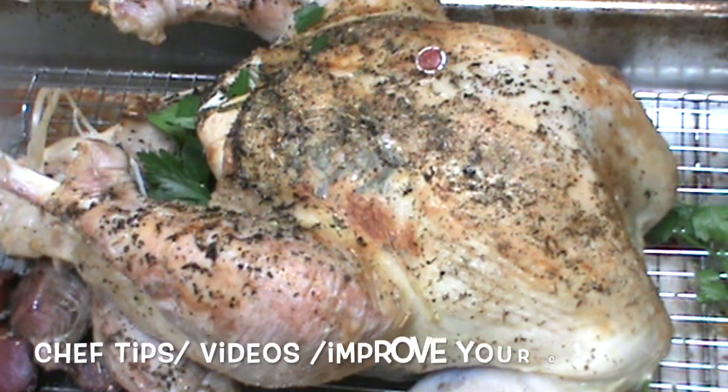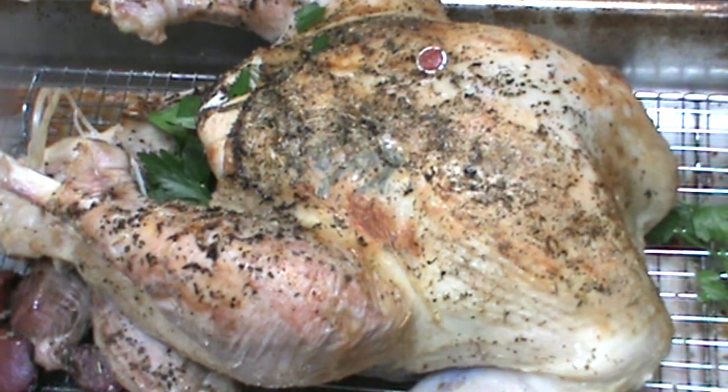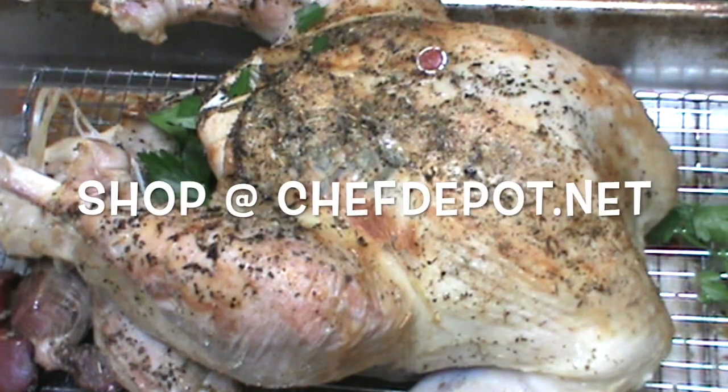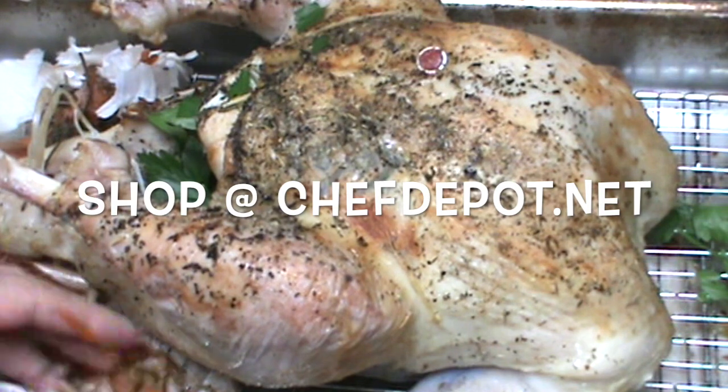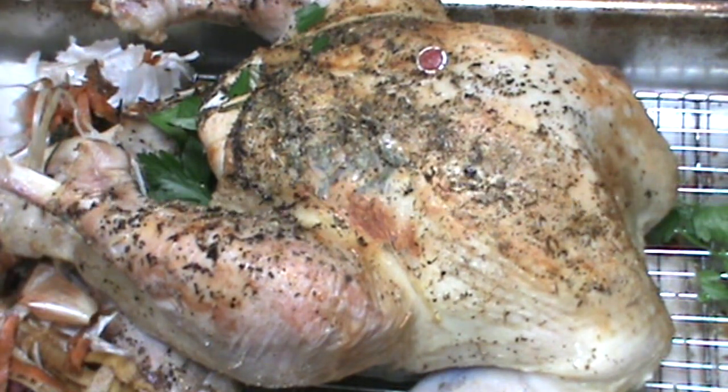Mirepoix: carrots, onions, celery, garlic. I keep some of this in the freezer, so I'm just going to put a generous amount around the turkey like this. Okay, and we want this to gain some color in the next roasting as well.